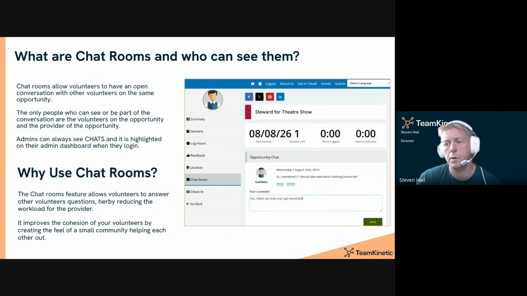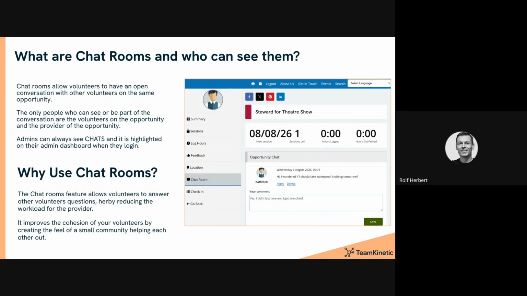It's different to the other one, I suppose, in regards to the find a friend function that we just went through before. You can switch that on and off on an opportunity basis. With the chat rooms, it's switched on at the system level. So once it's on, like I say, it's available for any opportunity. We do have an enhancement request in for the next version, hopefully, which will allow you to set it on and off per opportunity. It makes sense to be able to do that if we can do it with the find a friend feature. But at the moment, it's just a master switch that you switch on or off. And if it's on, then it's on for every opportunity you create.